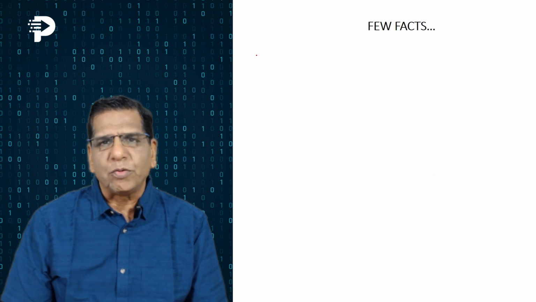We are here today to discuss and observe how a traditional programming model works. Unless and until we are very clear about this concept of traditional programming model, it will be improper to start with Java programming. Because Java programming model is fundamentally different than the traditional programming model. Before we get into the model as such, let's reiterate a few facts.